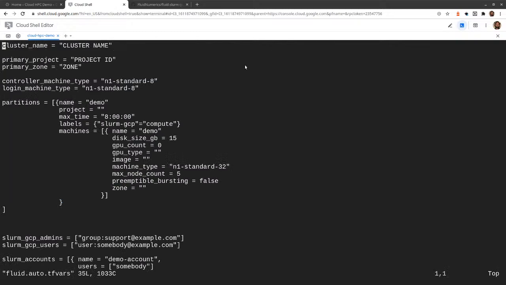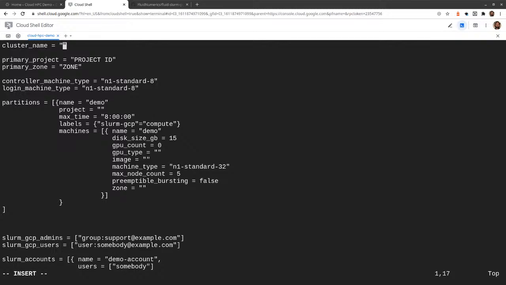So where you're going to want to start here today is, we'll go with the basic deployment that's provided as is, just filling in some of the necessary information to concretize your cluster. So the cluster name, if you've deployed from Marketplace before, you've seen this variable in the past, is just going to be the name that ends up prepending the controller and login nodes. So if I were to call it demo, I'd end up with the demo controller and a demo login 0 Compute Engine resource. And then, of course, all the networking, subnetworks, and all that stuff will be named accordingly.